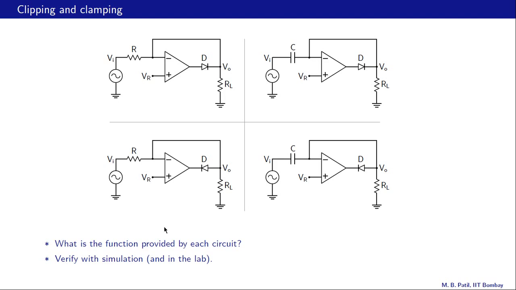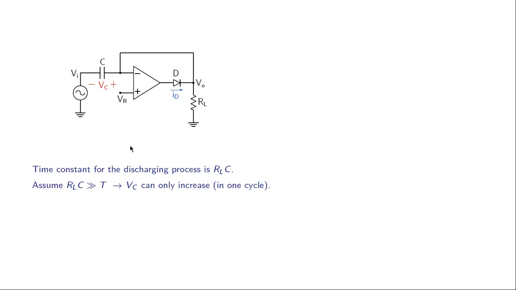So we have looked at two of the circuits so far, this one and this one, and they are both precision clippers. That means the diode voltage drop V on does not appear in the Vo versus Vi relationship. Let us proceed further and look at these other two circuits. Here is our third circuit, and we have a capacitor now. Let us see what it is doing.